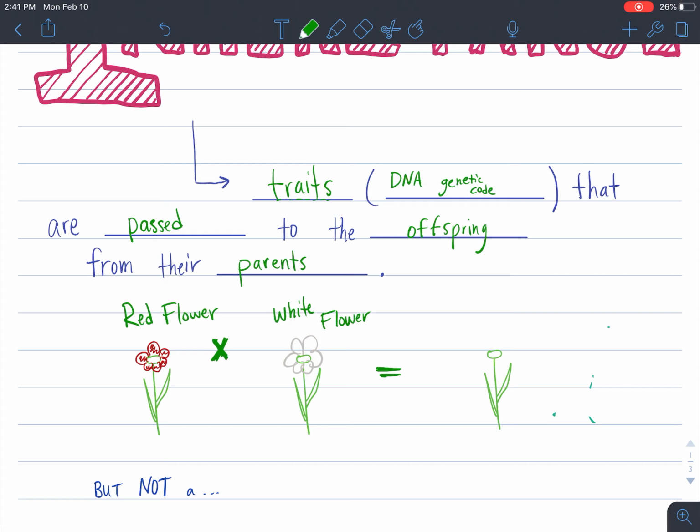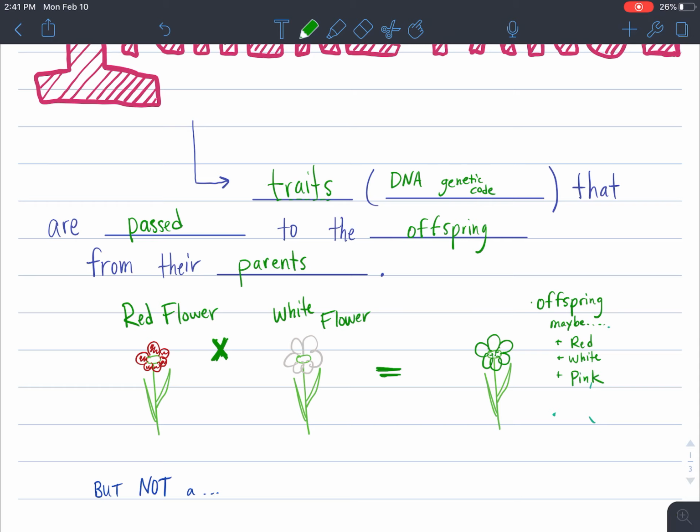Now, what is that going to end up producing? Well, it's going to give us a flower, and you can see it here in the structure. And the flower is going to have some petals on it. And I wouldn't expect them to be green, even though I'm using the color green. But the offspring would probably be, yeah, that's right. It'd either be red, white, or maybe even a combination of the two, so maybe like pink.